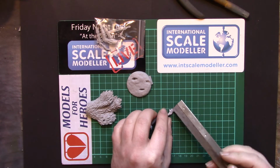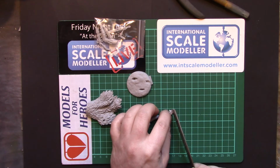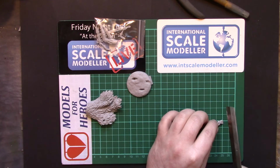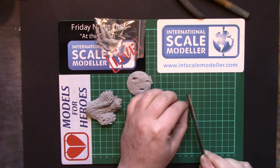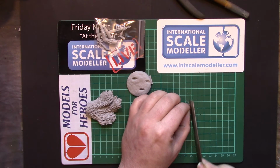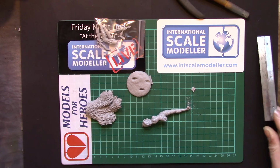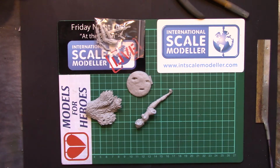Now we need to be careful here because we do have a mount where she mounts into the base. We want to leave that behind if we can. And just now, resin can be quite fragile and delicate. It's not quite as delicate as some would have us believe, and it's easy to glue back together if it does snap. And all we need for that is super glue, as your normal plastic glue, whichever type you use, won't necessarily work with resin. Well, it won't work with resin. So it needs to be an actual glue rather than a cement.